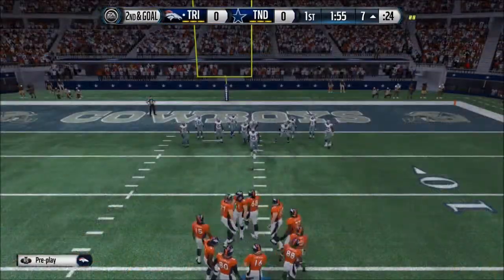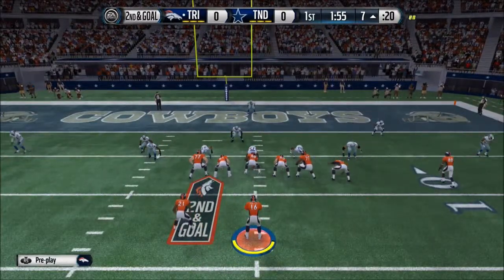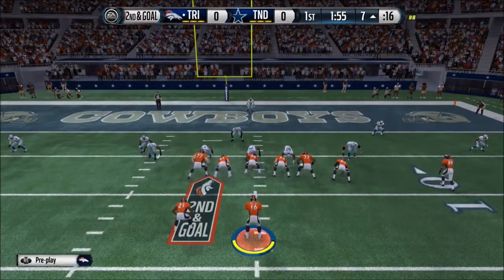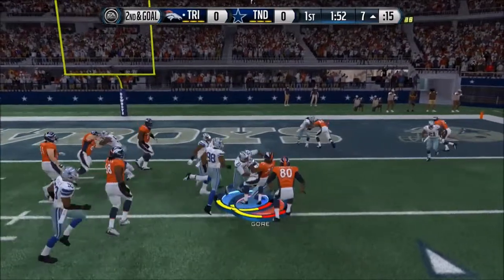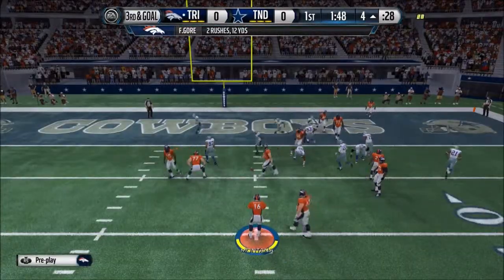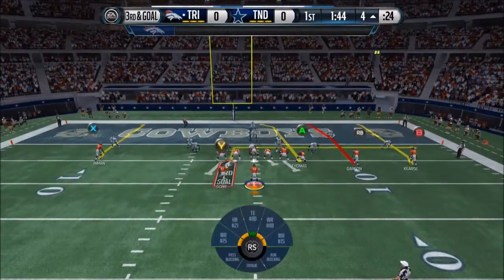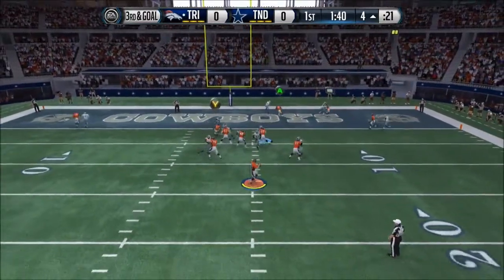Second down following that incompletion. To the ground. And Gore is brought down. When you get third goal, a lot of times it just comes down to who's willing to fight the hardest. We'll find out here in a second. Third and goal at the four.